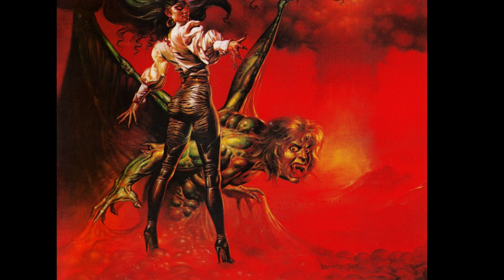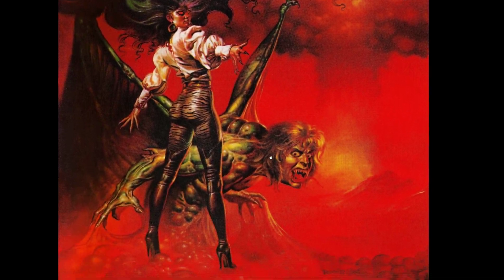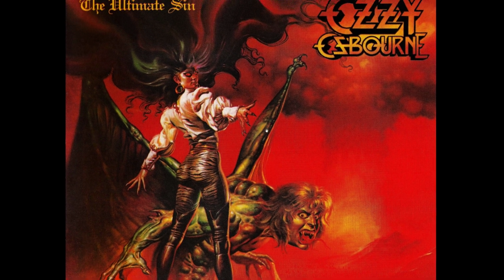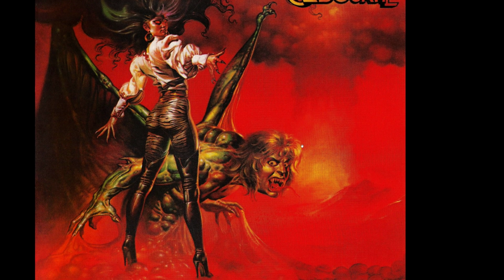It could honestly literally boil down to Ozzy's hair. I hated his hair at this time. I just never got into the whole poodle rock thing, and this is leaning close to poodle rock to me. If you're gonna grow your hair out, grow it all out. Don't cut your bangs short.